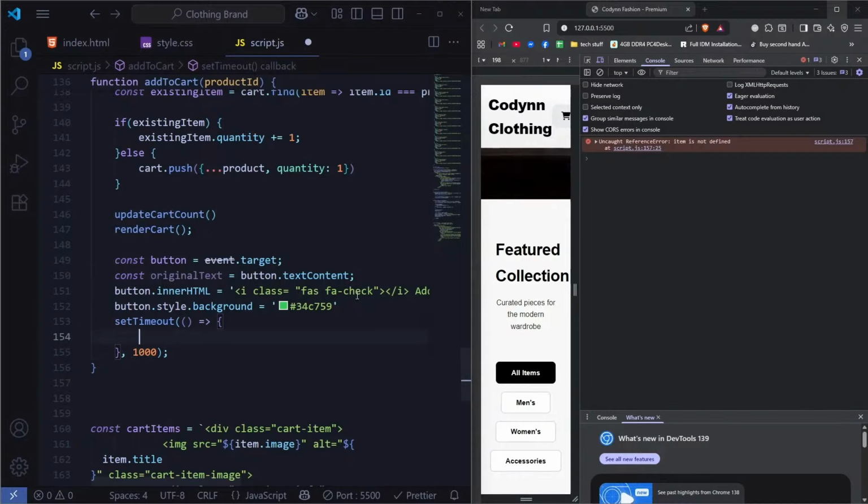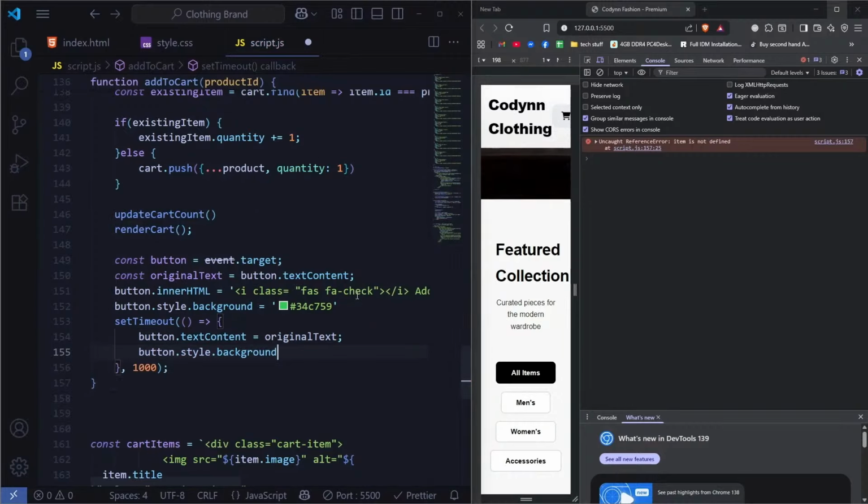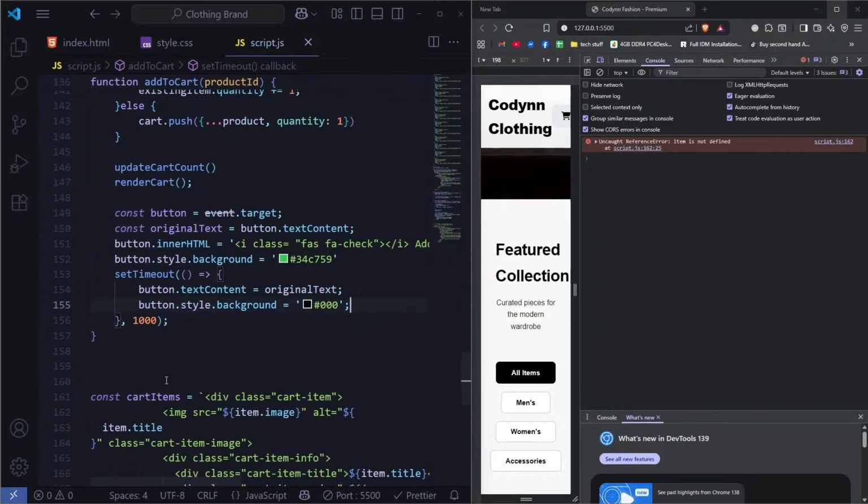And here I'm going to do button.textContent equals originalText, and button.style.background equals, I'm going to set that to black again. And yeah, that is our add to cart function.